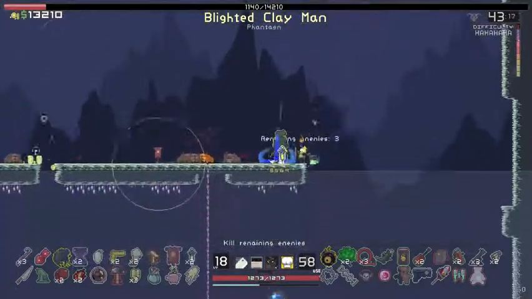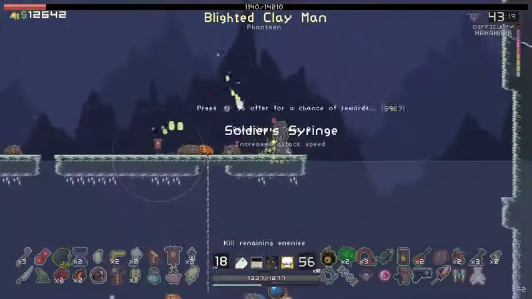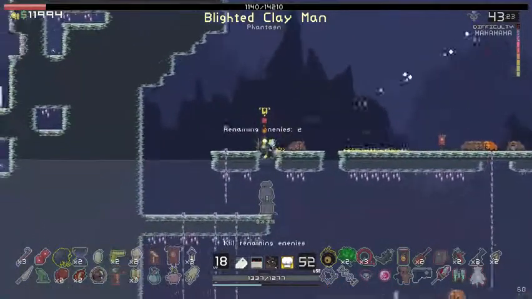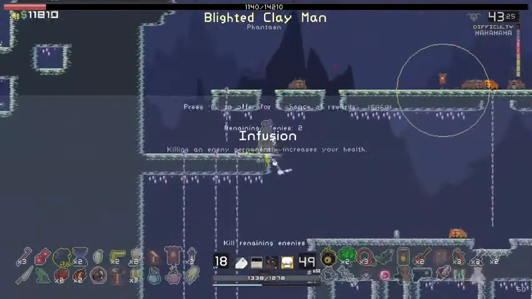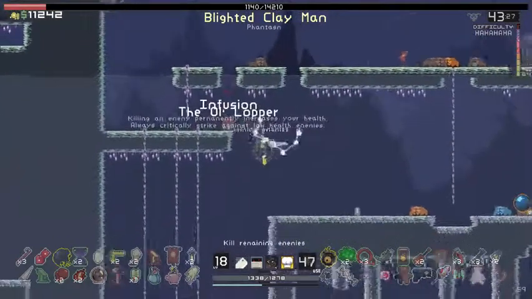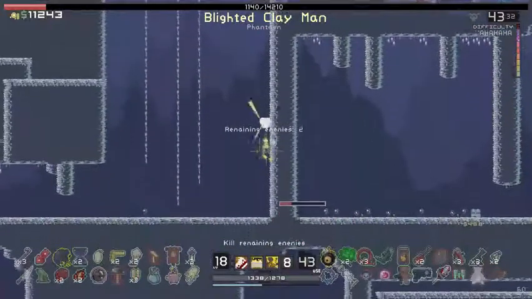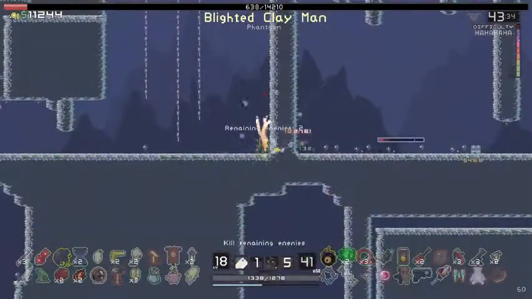Alright, we've got the soldier syringe. Are we going to get anything else? I think that's all. I'm going to play that one, because that one's getting expensive. Another infusion, I guess. And old Lopper. Critical against low health enemies. That should help just finish off the boss in his final stages.